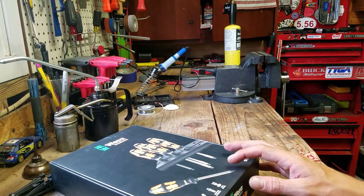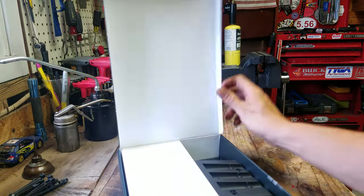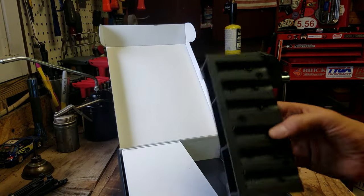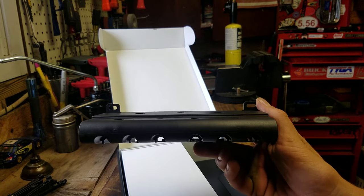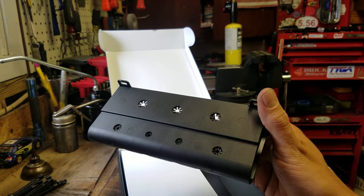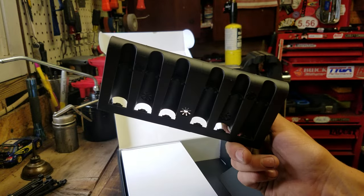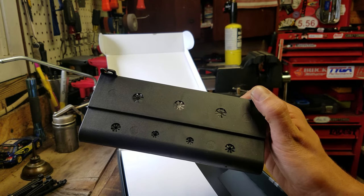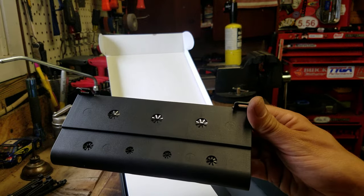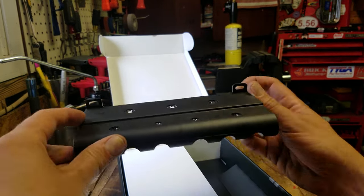I've been told the laser tip helps harden the tip and make it more durable, but I want to see how these black tips hold up. So you open the box and you get this holder, which you can attach to the wall or a pegboard. And something really interesting about this company is that in their catalog they list this as two different items — same part number, but two different items. They have a picture of it where you put the screwdrivers down in from the top and hang it like that.